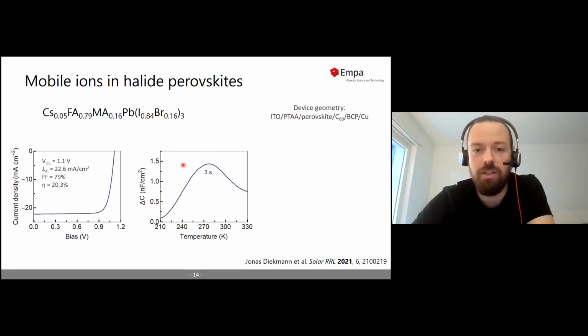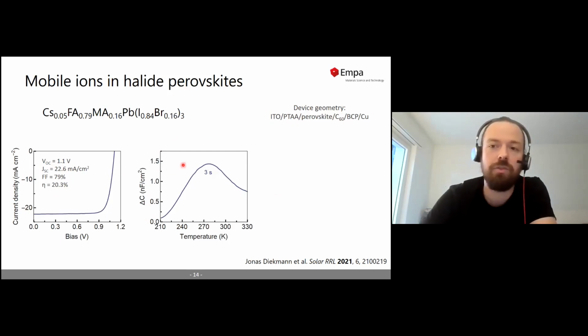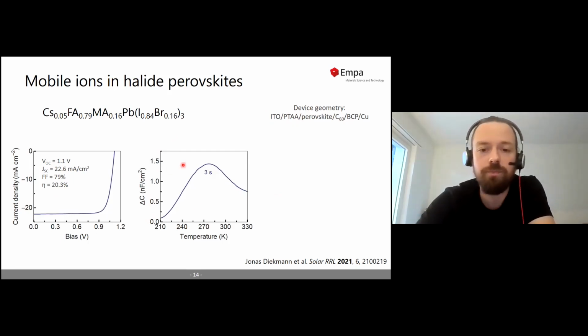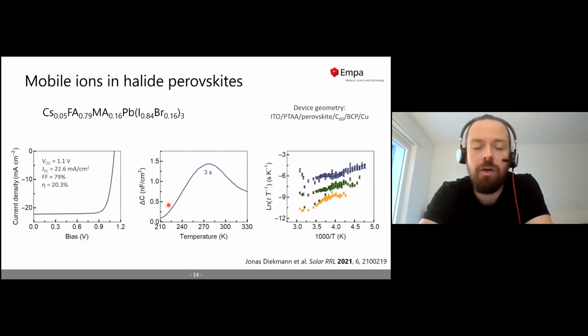Now note that this is now flipped. This is still a negative contribution from the graph before. And this is what we find if we apply this voltage bias for 3 seconds. And if we now analyze this data carefully by fitting all of the data with exponential decay functions and making sure that we have a good quality fit, we find that this is actually composed of 3 different species with different activation energies.